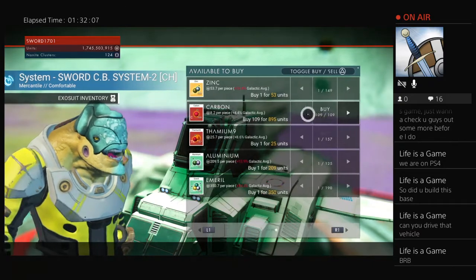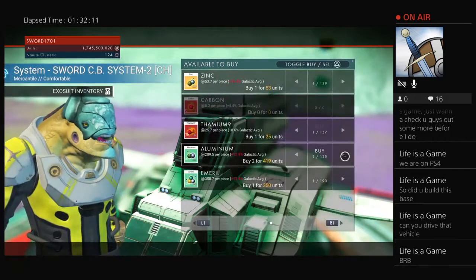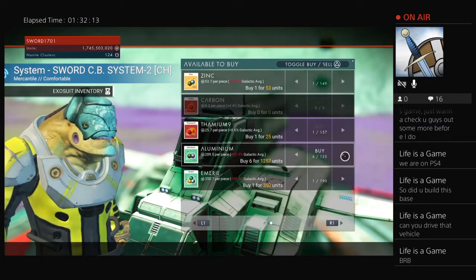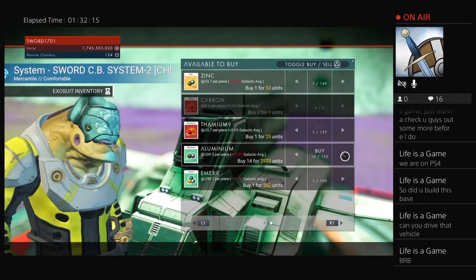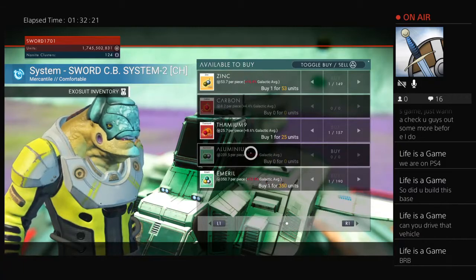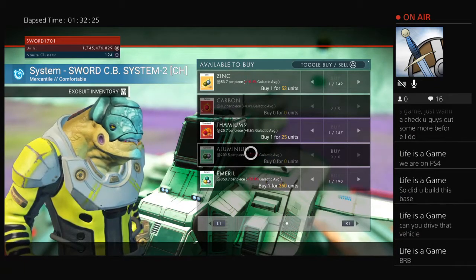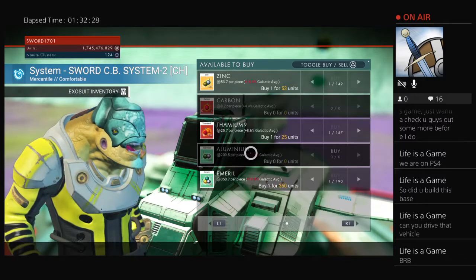So I come back to my base because I needed carbon. And then I went to take off and go to another planet to find carbon before I realized, right as I took off, I've got a trade terminal in my base. Why am I going and hunting for carbon when I can just go buy it? Right, I've done that a few times.